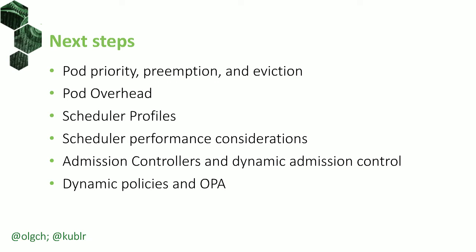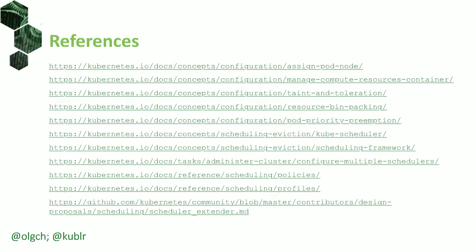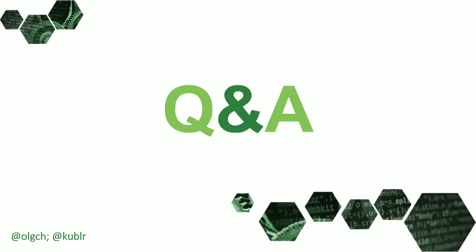You can use this slide when we publish this presentation to look over maybe some even extra advanced topics that may not be directly related to scheduling but can be used for scheduling, or some of them are in alpha stage in Kubernetes but will be introduced as beta and GA in future releases, and can be related to scheduling as well. So I wanted to summarize them here as well. There is a list of references that you may find useful for further review, and I think we are open for questions.